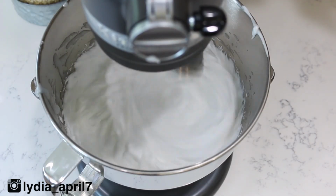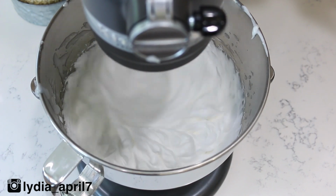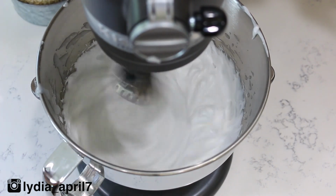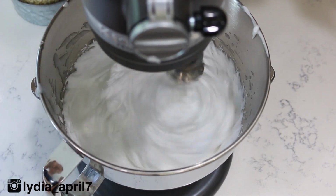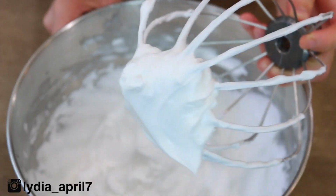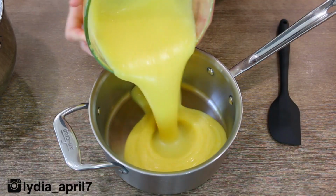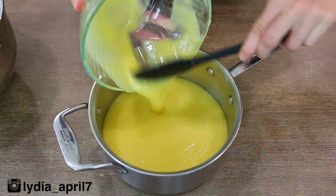The cornstarch water mixture helps with keeping the meringue from weeping or turning watery, so make sure you do not skip this step. I have seen people just straight away add cornstarch into the meringue. You could probably get away with that, but today we're making this gel cornstarch mixture with water. So once that is done and you have stiff peaks, you want to take it off the standing mixer, set it aside, and then you want to work on your lemon curd again.